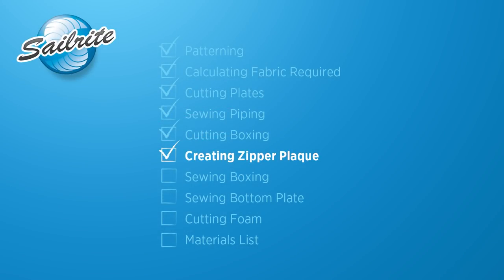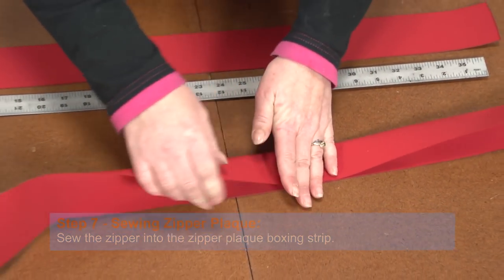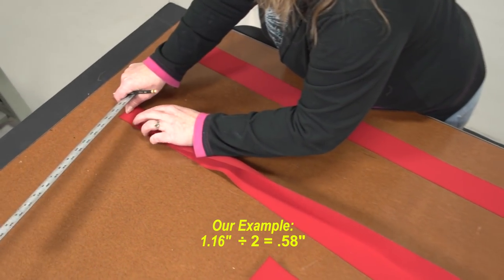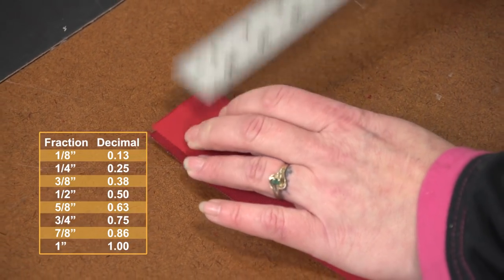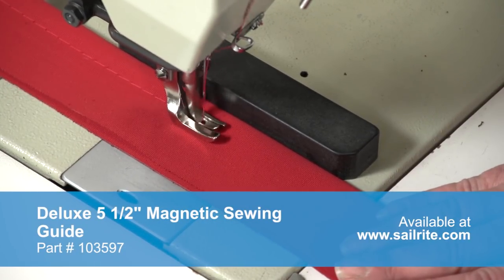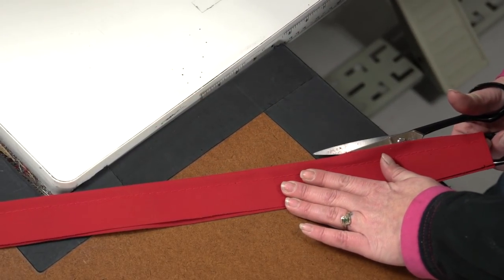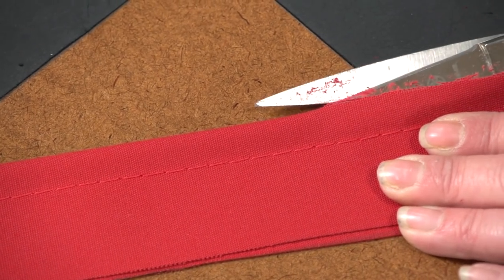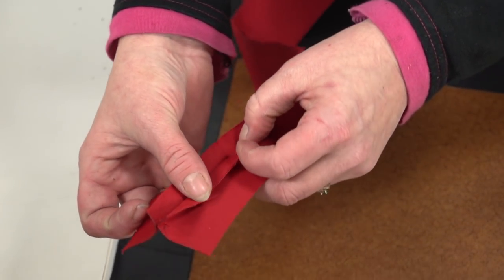All of our boxing strips are cut to size. We need to make the zipper plaque next. Take the correct boxing strip — the widest one — and fold it in half down its length. Remember when we measured the width of our zipper: take that measurement and divide it by two. Then take your boxing and measure over from the folded side and mark one end of the boxing with a pencil at that calculated measurement. At that mark we want to create a tack stitch — this stitch should be about 6mm or longer, and do not reverse at the beginning or end of the stitch because it will have to be removed in a few more steps. After that, cut along the creased or folded edge carefully. You can use scissors here as this edge will be on the inside of our cushion and will be covered mostly with the zipper — no need to worry about unraveling.